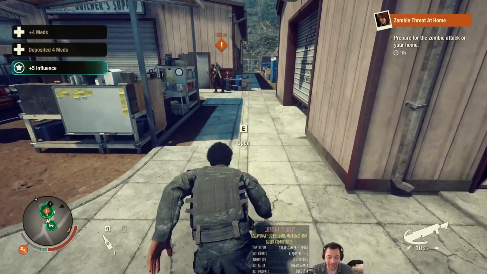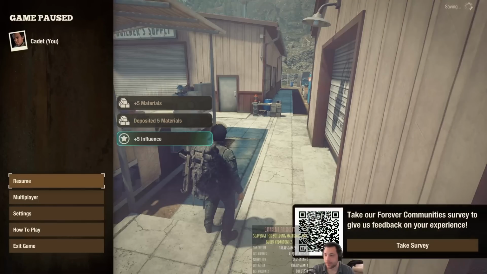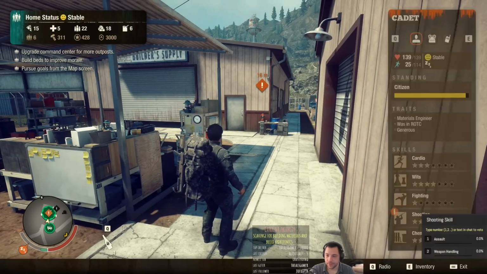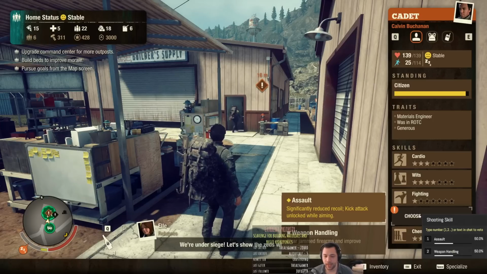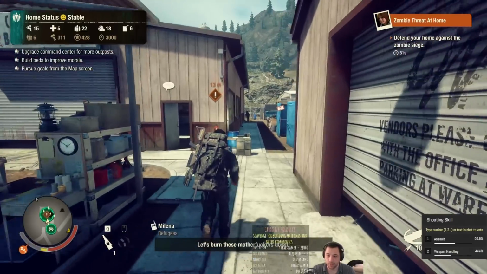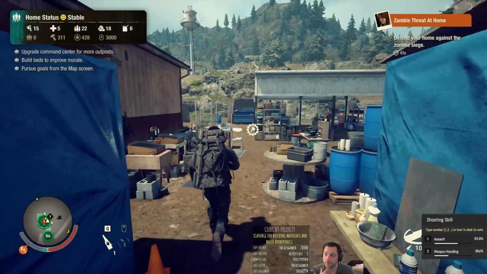I don't understand that. Alright, so for as far as my shooting goes, I could do either assault or weapon handling. So, shooting skill. Assault or weapon handling. So for reference, assault is better for full automatic weapons. It reduces your recoil and allows you to kick while aiming. And then for weapon handling, it clears jammed firearms and improves the durability. So it lets you shoot without breaking things. Like the 22 caliber suppressed guns, that kind of thing.